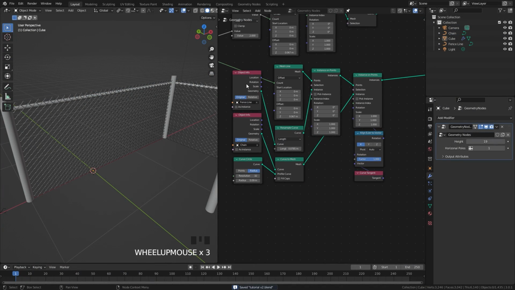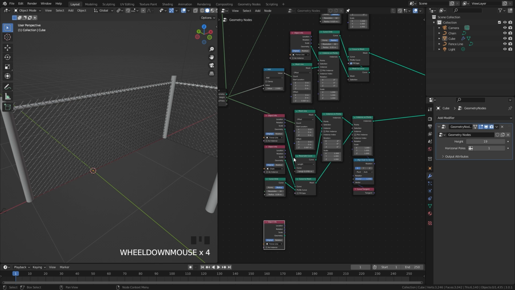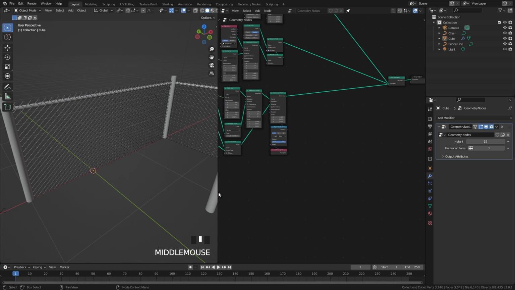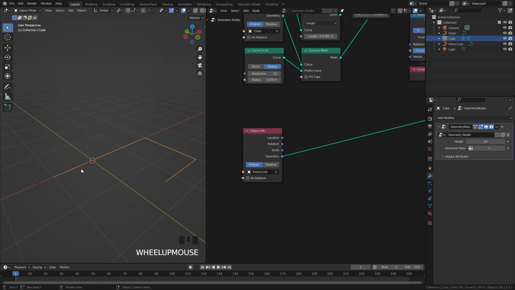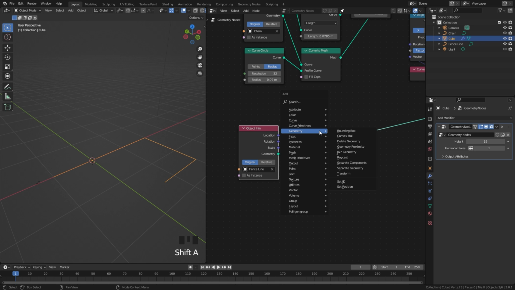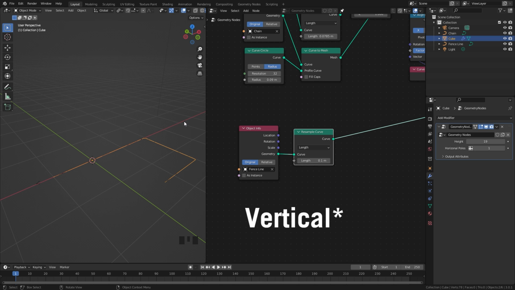To create this, we're going to come down here to the bottom. We will select the fence line, Shift D it, and place it over here just to make sure everything is separated and organized. And let's take a look at this by plugging it into the geometry. So we can see here is what it looks like. What we're going to do now is resample this and add in points along this line. We're going to add in a curve and then a resample. We'll place it right here. Then we're going to change it over to count. And so for every 0.1 meters, there's going to be a horizontal pole.